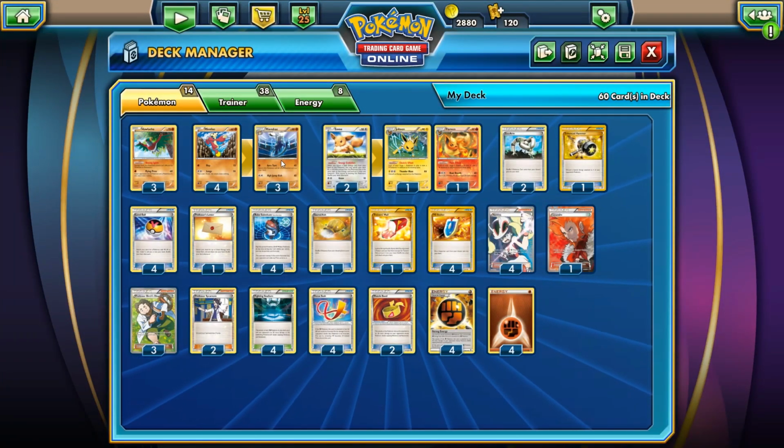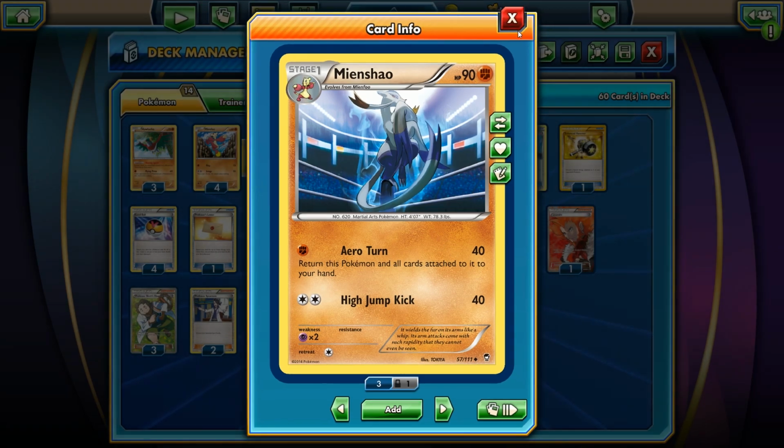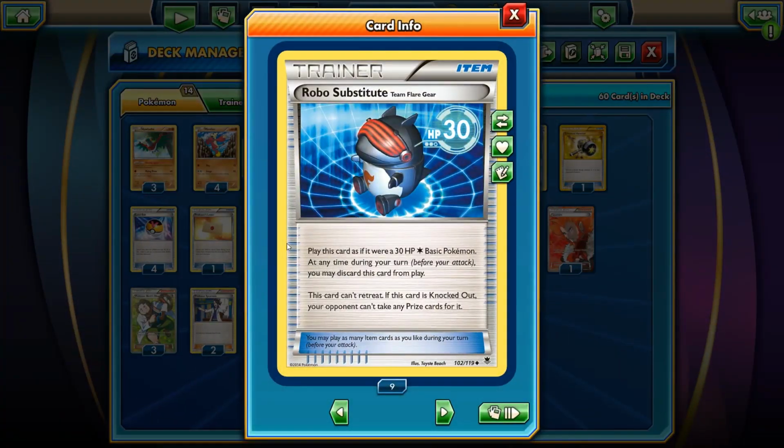Poor Hawlucha. So when we hit for the U-Turn, we're only playing 3 of these Mienshaos here, a 4-3 line. When we hit for U-Turn, we've got to push something else, and we're going to be pushing the Robo Substitute into the active spot.